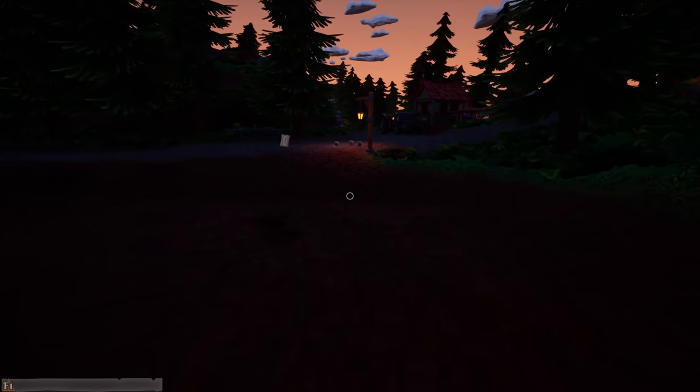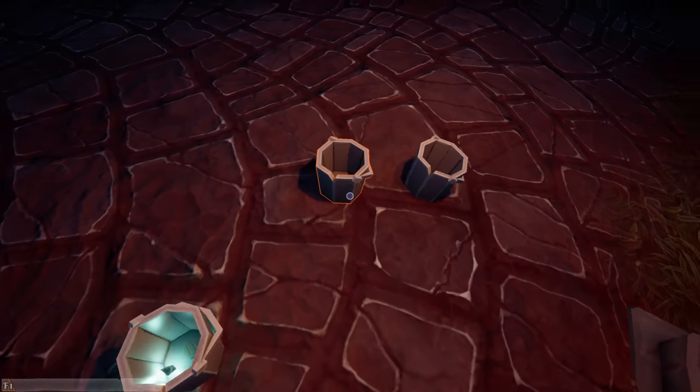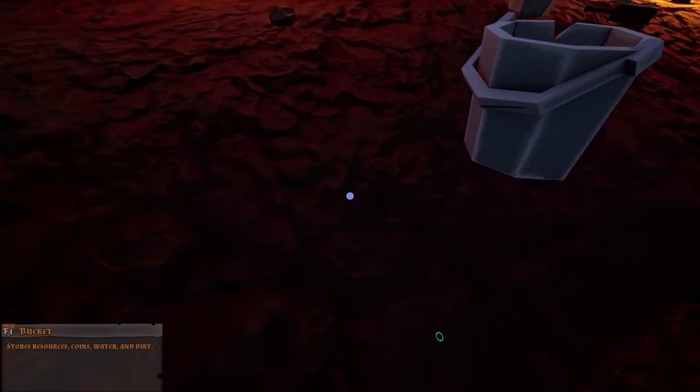Look at that. We got two little bits of gold. Oh, I'm so excited. This is fantastic. All right, get this bucket. Come right over here.